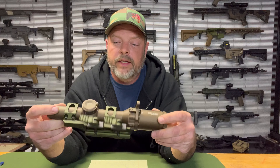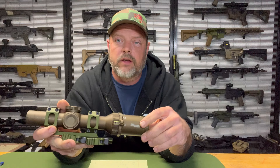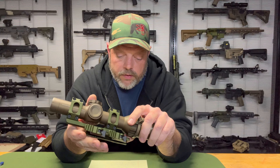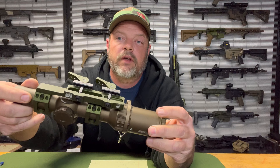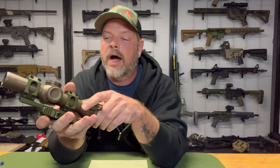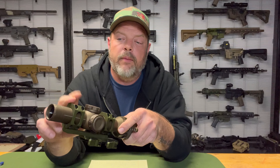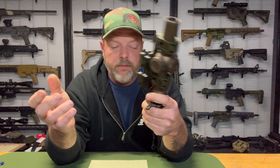This is an ADM Recon, a nice green color. These things run about $200-$210, going a little higher depending on your options. They make different heights of 1.5, 1.7, and 1.93. This weighs 8 ounces. They come in black, tan, and green. ADM also offers different lines — a scout mount which is less expensive, and a delta line which is even more expensive. One of the things I like is you can buy the caps separately, so if you have a 30mm mount and switch to a 34mm scope, you can just get the caps from ADM and switch it over.